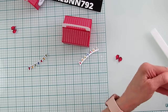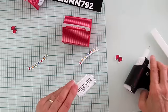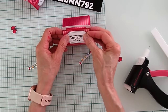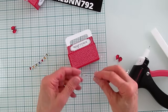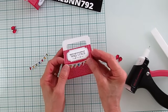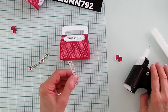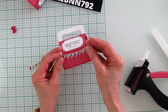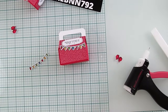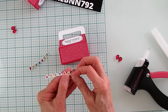Oops, what am I doing? This all ran out. All right, I need to use my wet glue. I'm going to do it that way, y'all. We're going to see what it actually looks like when it's done. Because I thought if it looks like a house, that would be like the roof line right there. It would be hanging. And I'm almost tempted to use dimensionals on the ends there so that they stick out. I'm going to use mini dimensionals. We're going to use one on each side here.